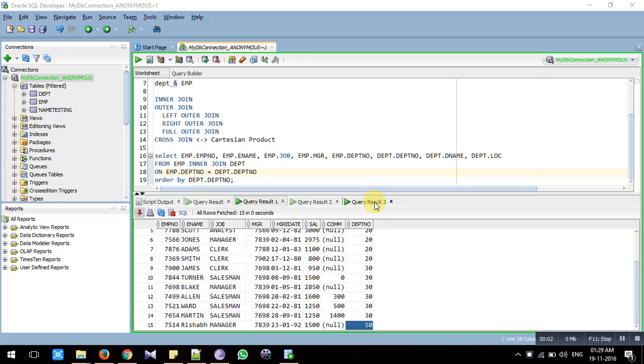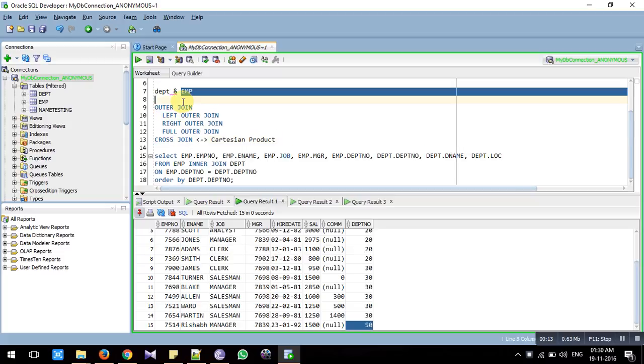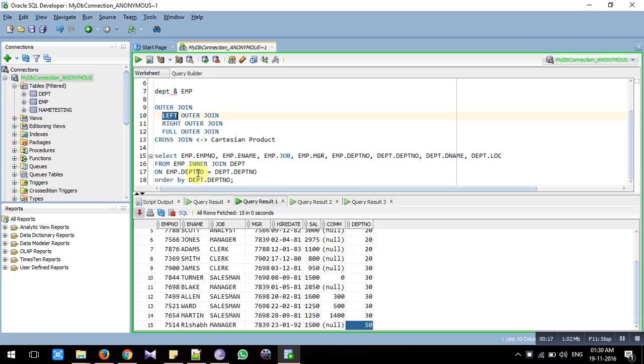So in the last video we saw how inner join works. In this video we'll be looking at both outer joins and the cross joins. Now outer joins are different from inner join in the way that if you say left outer join, then among these two names, whichever place you have inner join, instead you write outer.